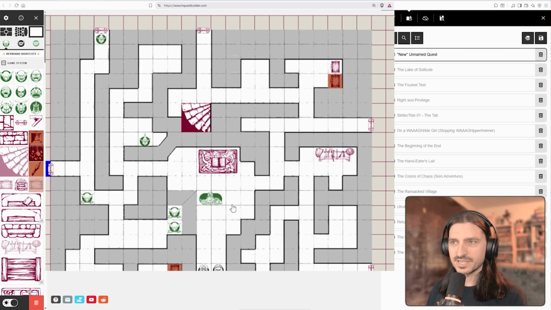Zoom in just a little bit. Now on the screen, the way that things are rendering, it might look like there's a cutoff, like there's gaps in between the lines that make up the grids for this tile. Those might show up on your screen. They're not going to show up when you are sharing the quest or saving it as a PDF or what have you. They won't show up if you print this off either. It'll all be a clean grid.